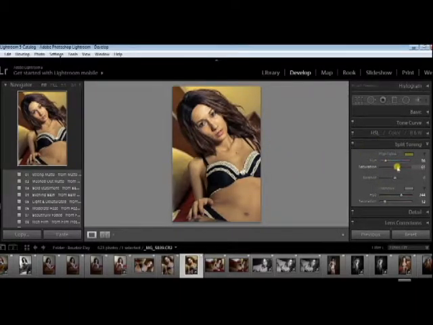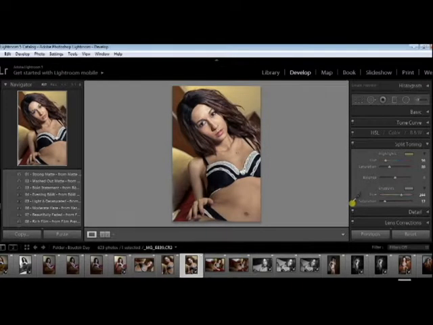It's hard to get the highlights and the shadows adjusted just right, but that's where practice comes into play, I suppose.